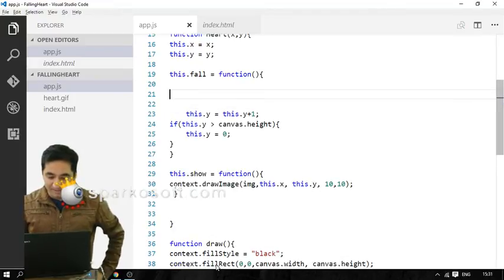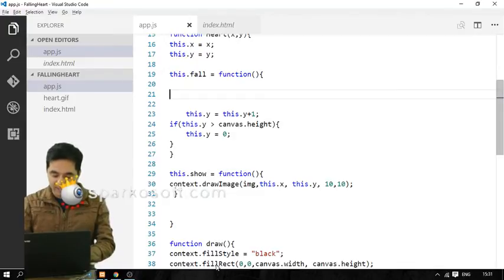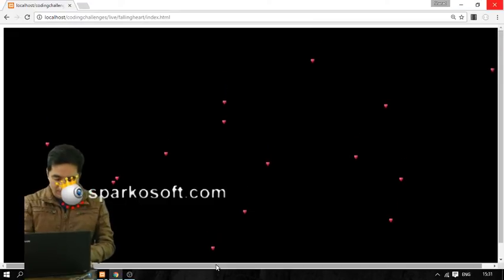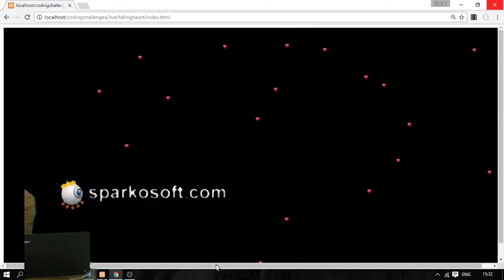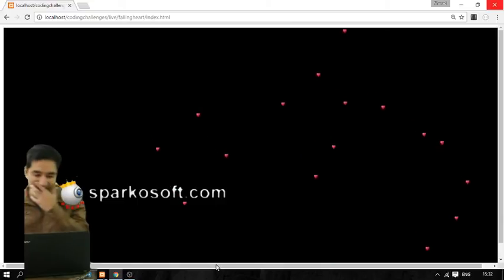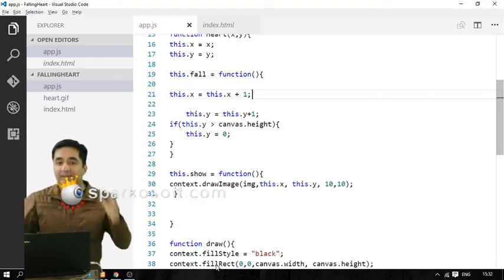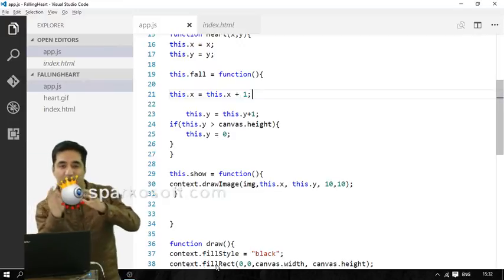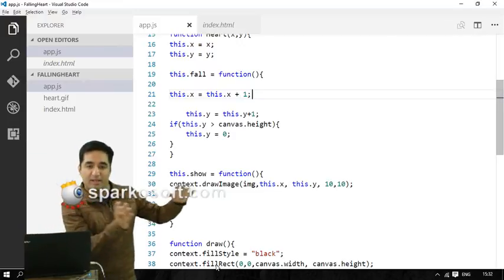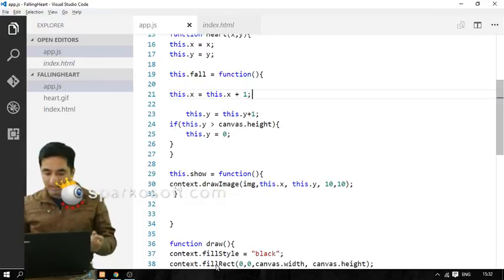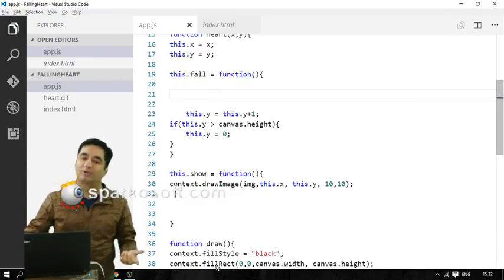On every call to this fall function from the draw function, I'm going to say this.x is equal to this.x plus 1, but in this case they'll all be going to the right side. So randomly I need to give them a direction. Randomly they should go to the left or maybe to the right. So again, we're going to use the Math.random function here.